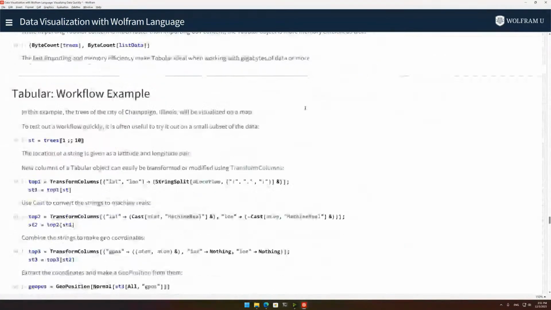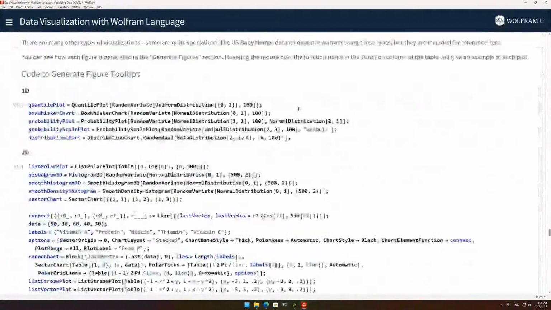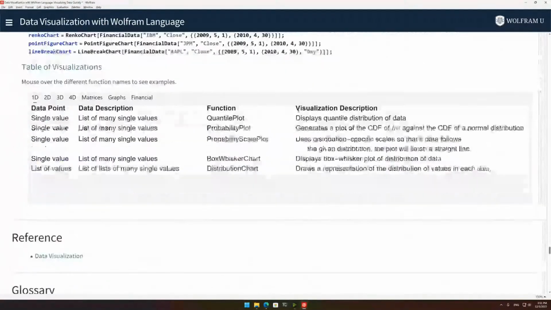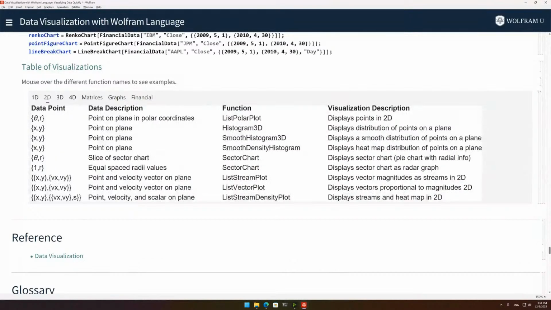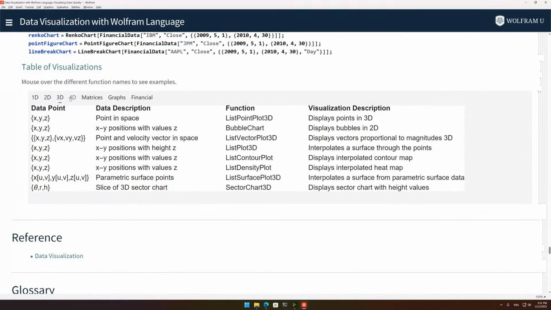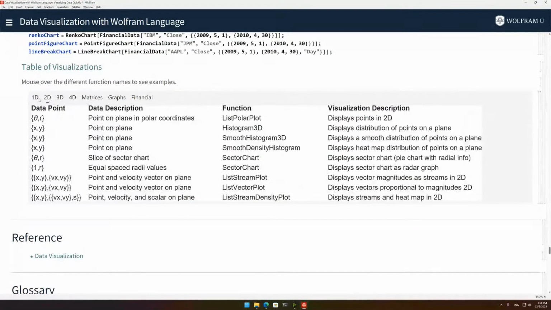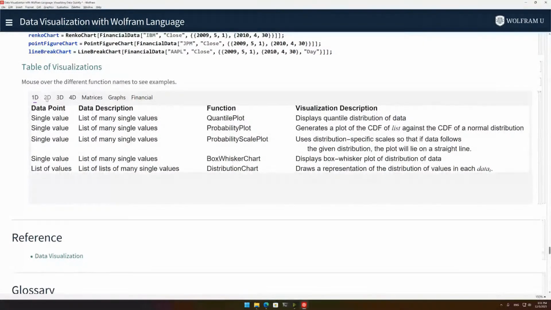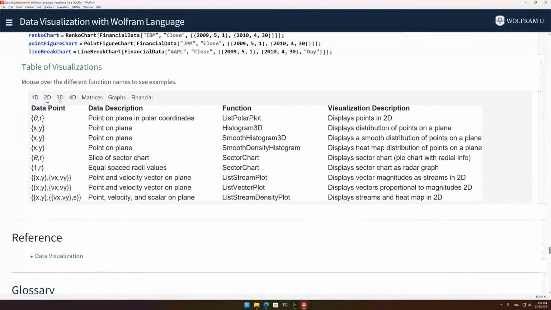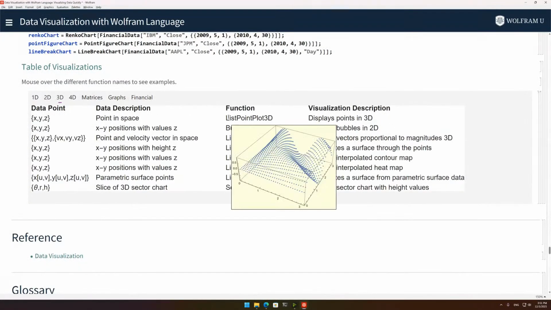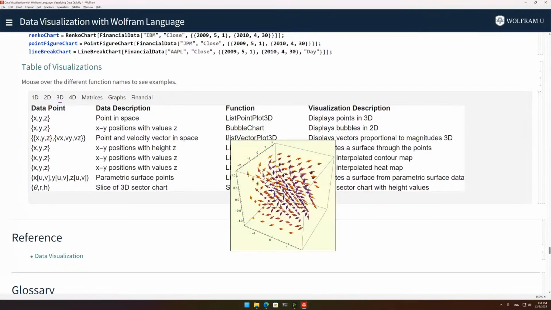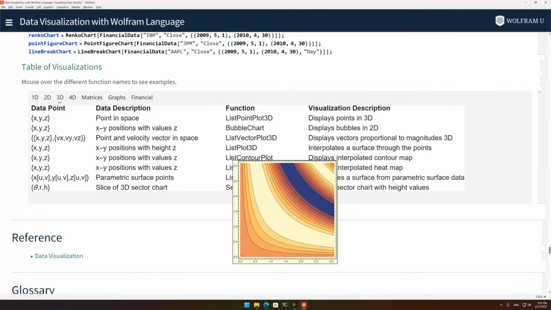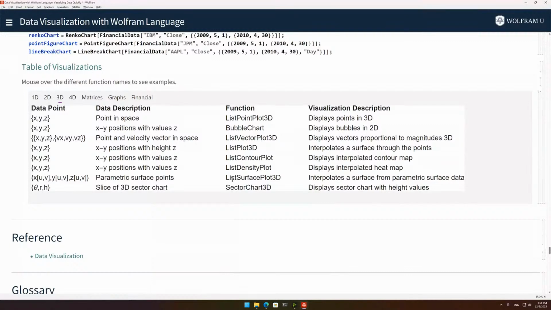Let me just see if there is anything else worth getting into here. There is a nice table at the end of the first notebook, which you can use kind of as a reference point if you know what structure your data is in. If it's two-dimensional or three-dimensional, it lists a few different Wolfram Language functions that can be used to visualize that type of data.